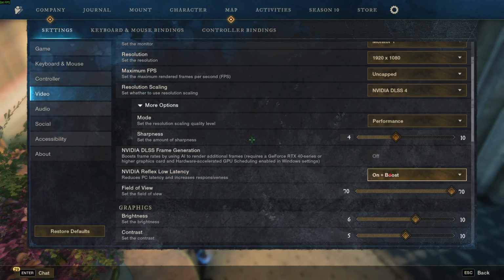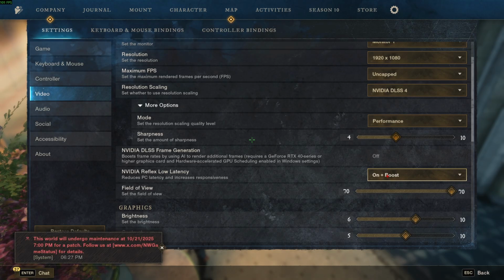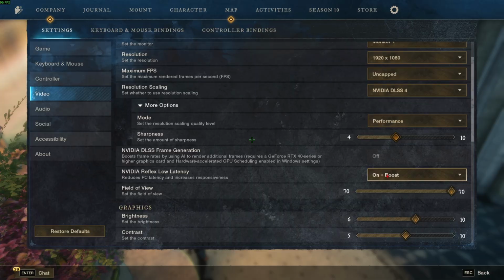Next up is NVIDIA Reflex Low Latency. Now, there's a few things to note about the setting. It's going to massively reduce your input delay, but you will lose some performance. Now, I'm a competitive player, and input delay means everything, so I try to minimize that, and if that means I lose 10 to 15 FPS, that is, in my opinion, worth it, because you want the most responsive inputs you can possibly get. So On plus Boost is what I recommend.